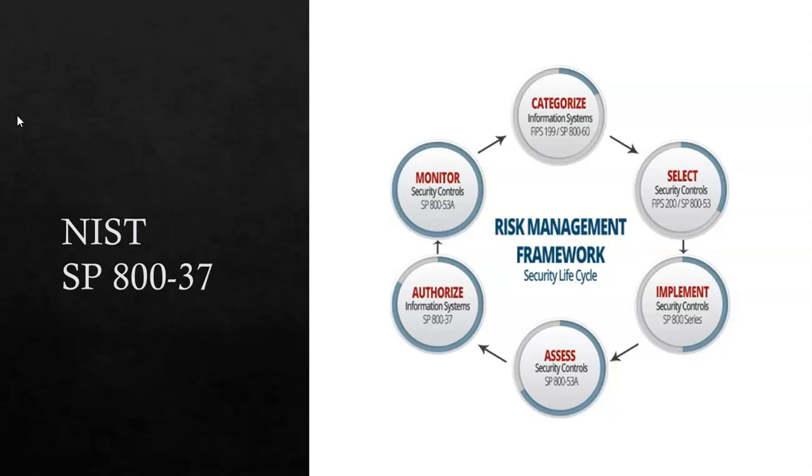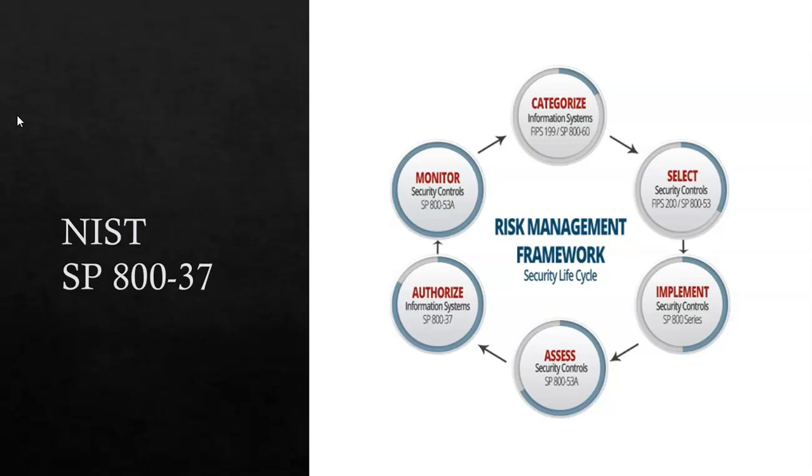Once the system has been categorized and the baseline controls are selected, the controls must be implemented and monitored to ensure that they are implemented correctly. Also, they must be operating as intended and producing the desired outcome with respect to meeting the security requirements for those systems. From this, we will get a set of documents certifying the technical application of the controls, and the organizational leadership then makes a formal decision whether to authorize the use of the system or not.